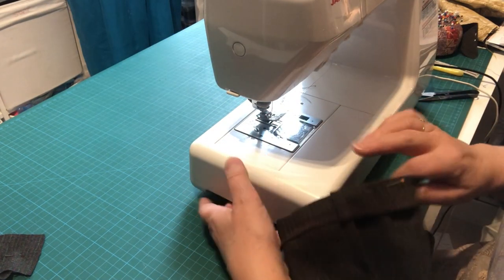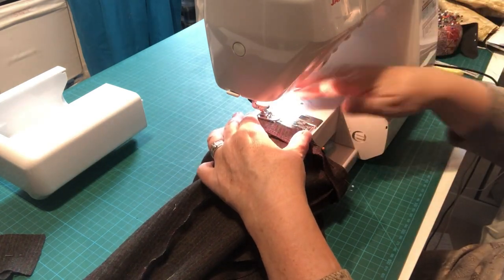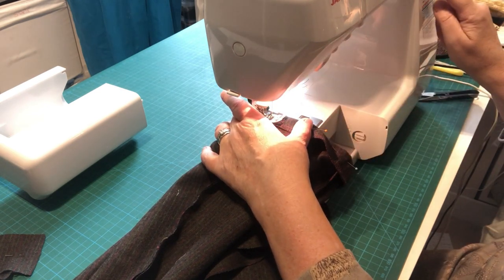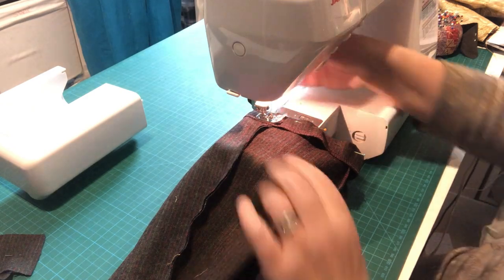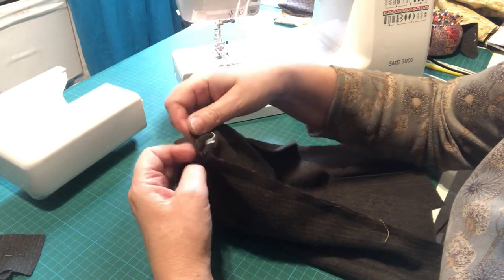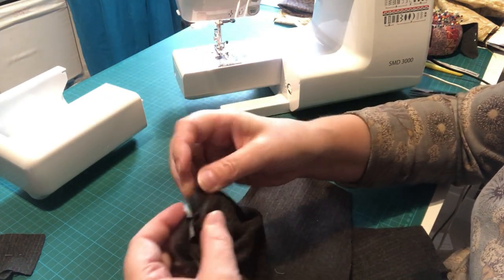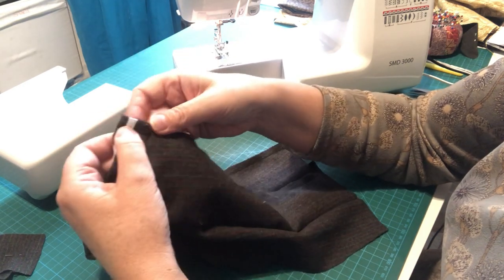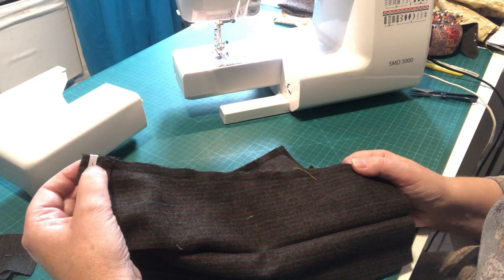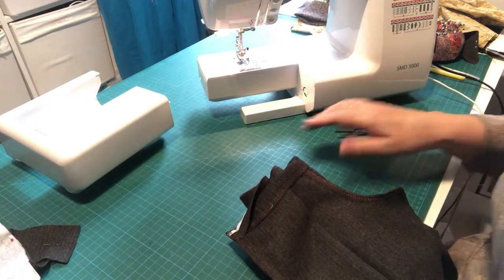You can take the arm off your machine so you can feed your trousers onto the free arm — that'll make it all tie up nicely. Move the needle across to the left for good positioning. Actually, before we do that — I'm jumping ahead — just expose those side seams and zigzag or overlock down the side seams of your trousers on both sides, because once we've put the elastic casing over you won't be able to get to the top. So run over to the overlocker to do that first, then come back.